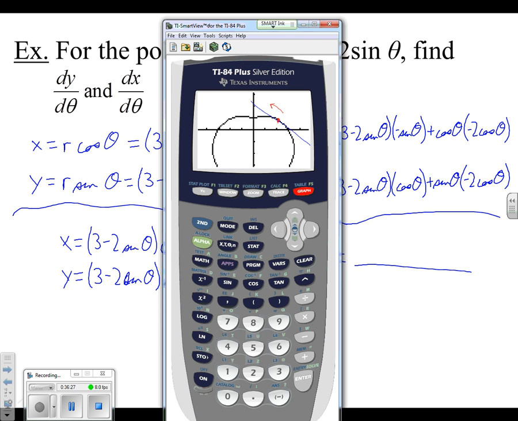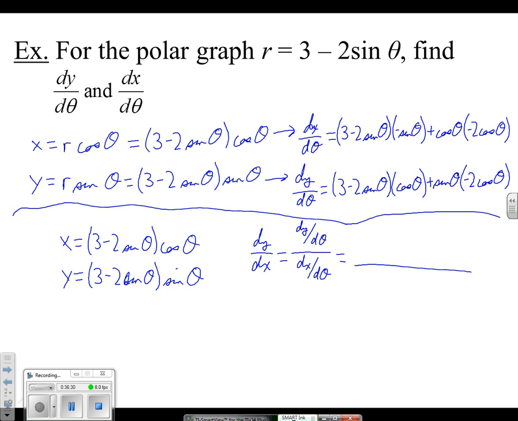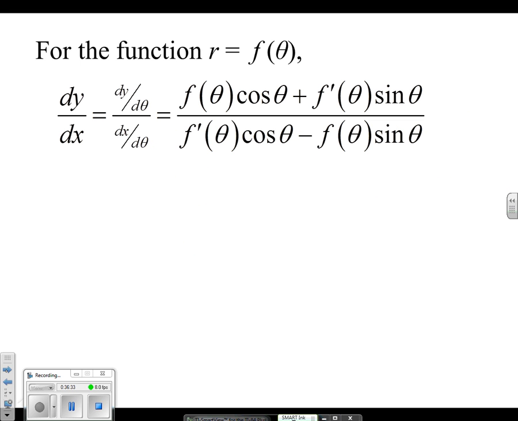Now, there's a formula for this. Here's the formula for finding dy over dx if you're given the polar function r equals f of theta. I don't want you to memorize this. I want you to do this problem like we did the last example. Express x as a function of theta, express y as a function of theta, and then find the derivative of that parametric setup. There's no point in memorizing this. It's just based on something we already know how to do. So don't even bother using this formula, but it's here for anybody who wants to use it.